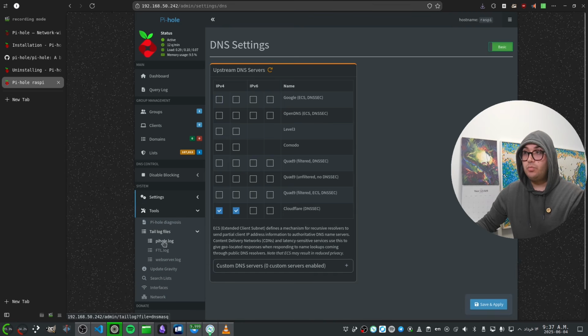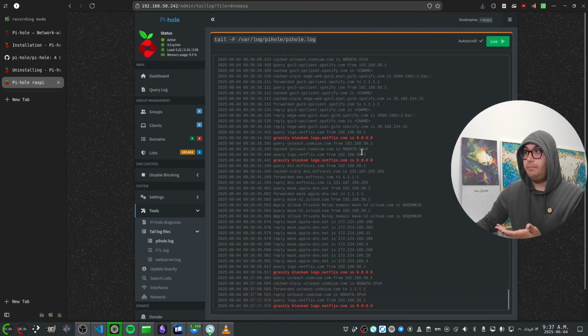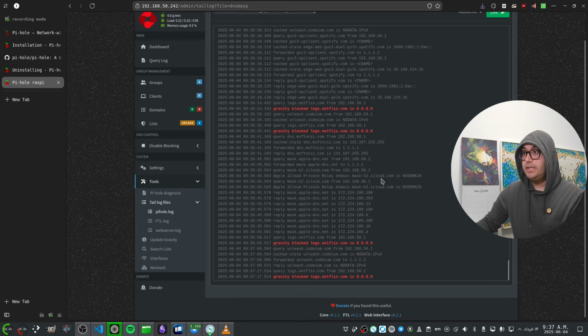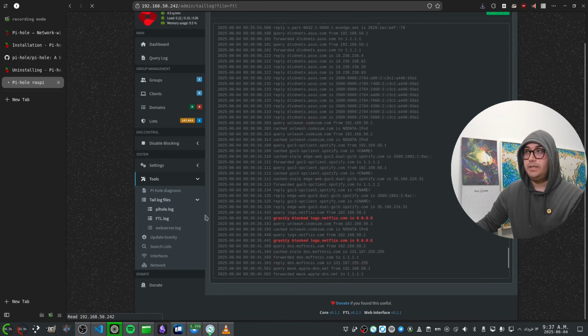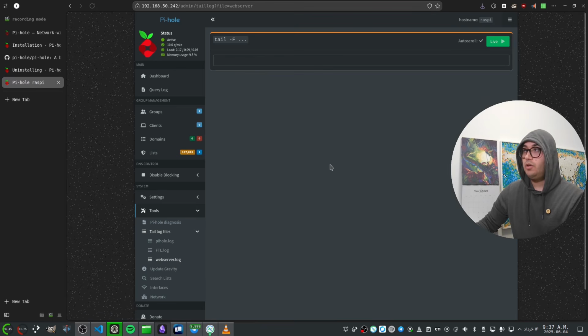You can also watch different logs right off the bat. So you can watch things here, the FTL, basically when you logged in, how you logged in, which IP and stuff like that, the web server logs, and so on.